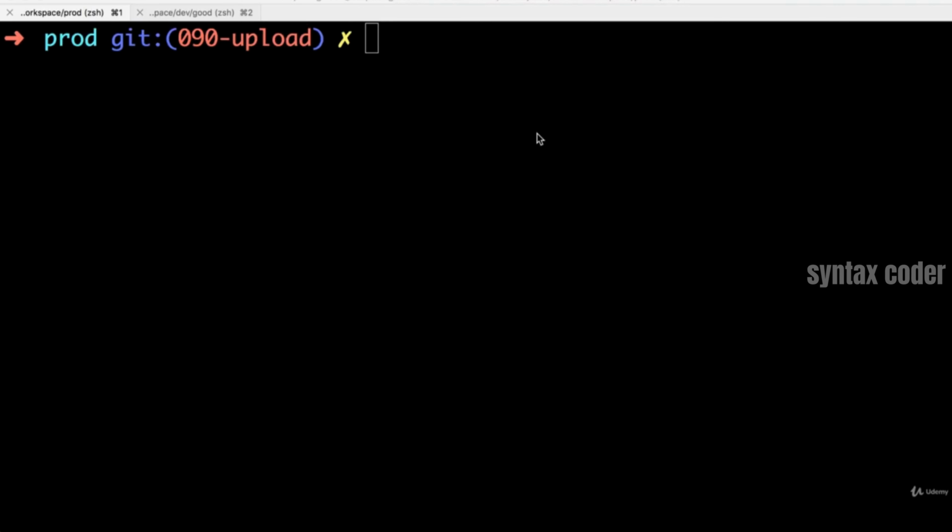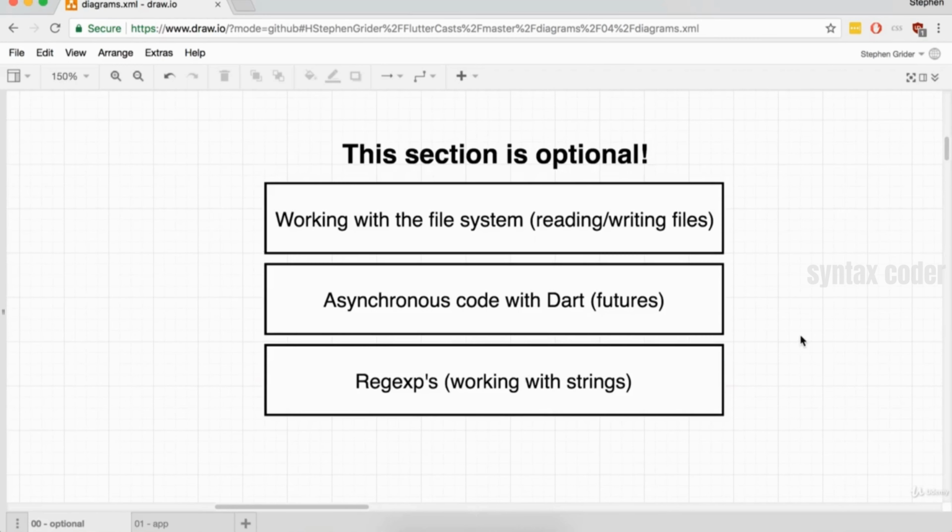In the last section, we uploaded our project up to pub, and now we're ready to make use of it on a new project that we're going to start inside this section. Before I start telling you about the app we're going to be building, a real quick note here. The next app that we're going to be building is 100% optional inside this course. So we're going to be building a command line utility. We'll talk about what it is in just a moment.